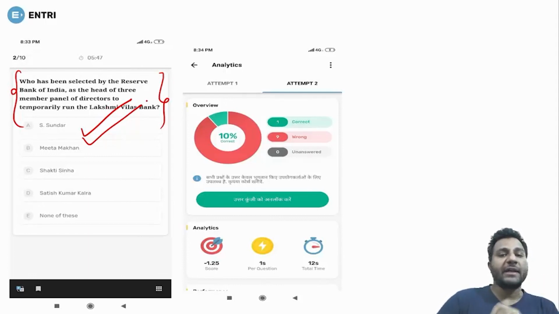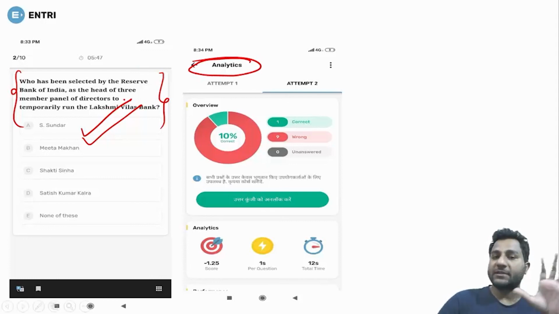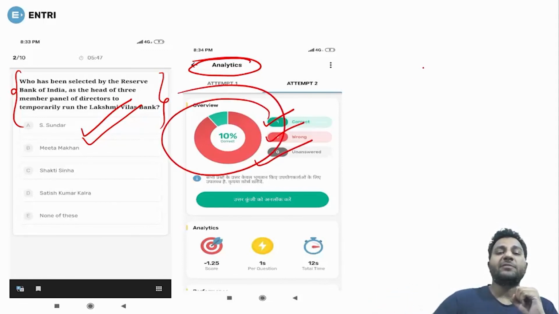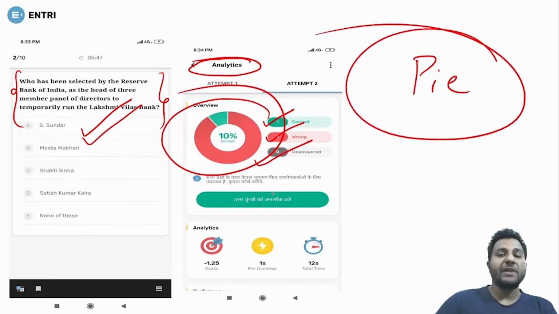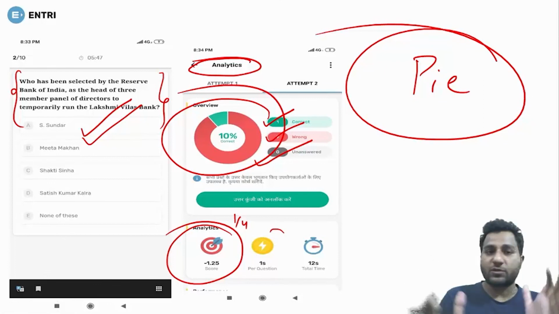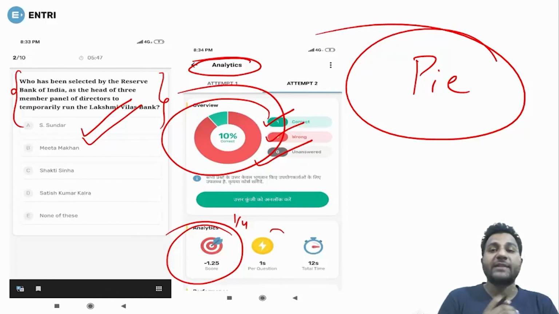After giving the test, you can go to the analytics part. Analytics is the most important, where you will learn how many questions you have done correctly, how many wrong, and how many you have left unanswered. Look at the percentage pie chart. Percentage shows in the pie chart. And it will be 1/4 negative marking. So all the things will be there, and you will be competing with lots of students, lakhs of students on the particular app. And if you're competing with all the students and you're scoring well, that means you will be able to compete and you will build your confidence to a high level.